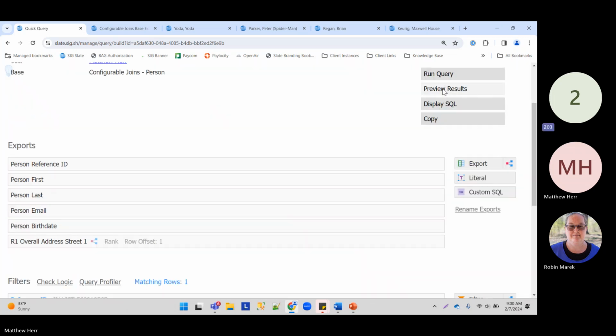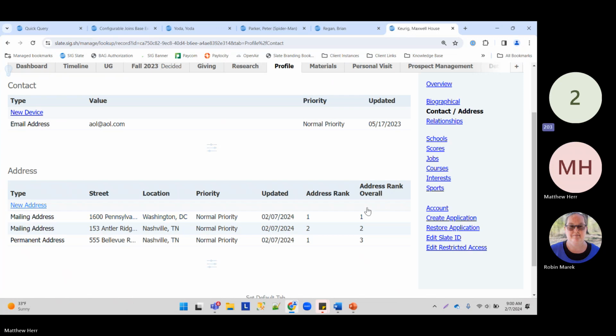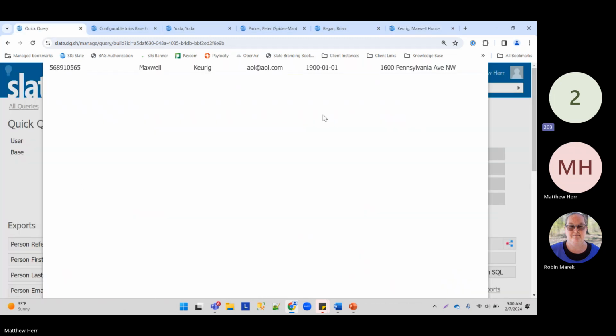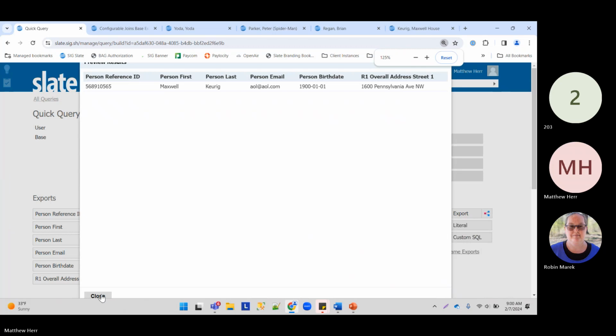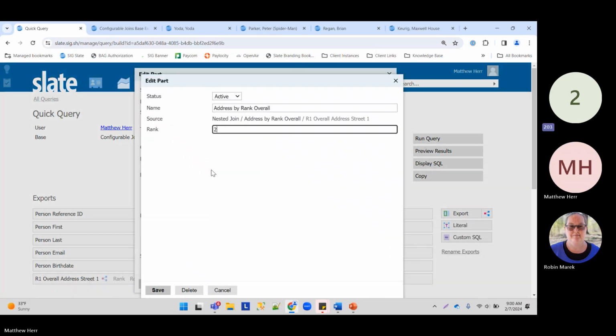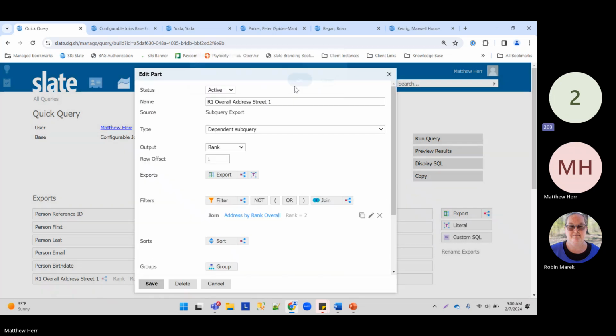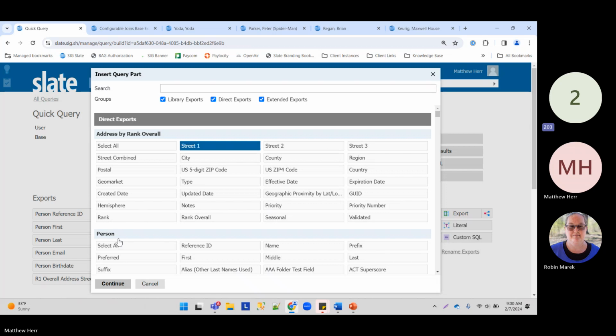And if I preview it on my friend Max, we see that his street rank 1 is 1600 Pennsylvania Avenue. And if we come here, we can see his rank 1 overall street is 1600 Pennsylvania Avenue. If I were to come into it, and let's say I just join to rank 2 address, I actually have to get rid of my export because it's pulling from the wrong location.